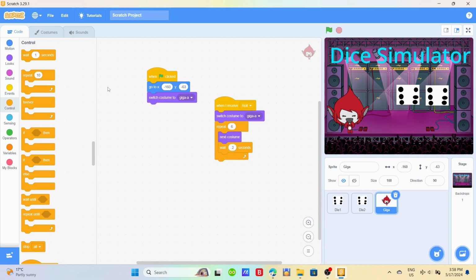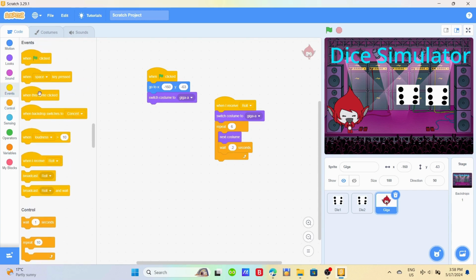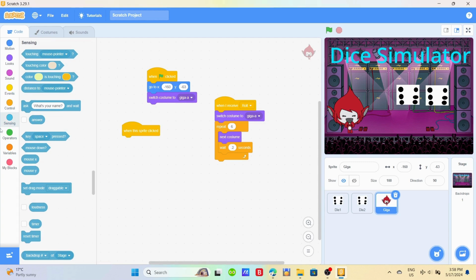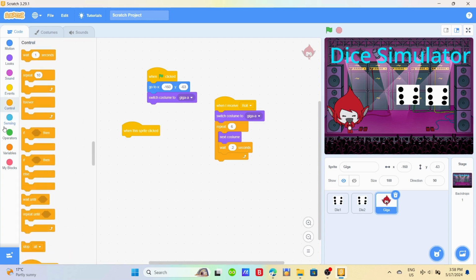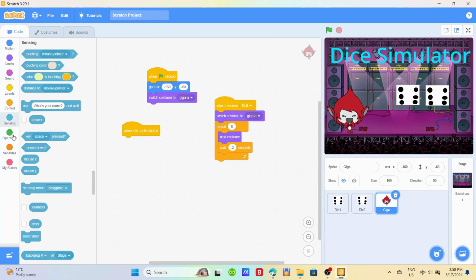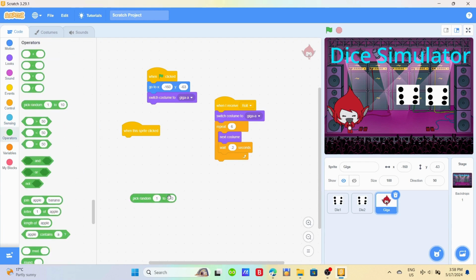Okay, now we will drag once this sprite clicked, let's drag the random 1 to 6 block.